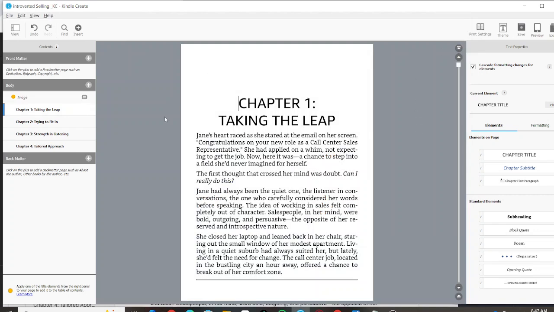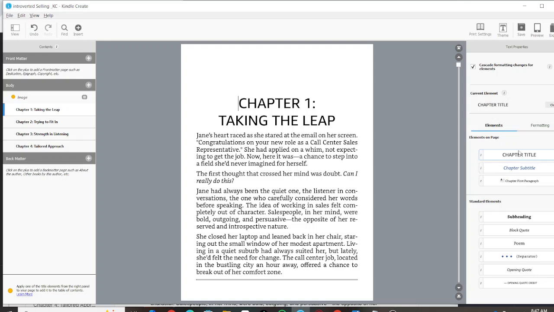Once you've finished with this section and made sure everything looks okay, what you do is just export, save it where you want it saved, and then you can import the manuscript to KDP or wherever else. So this is more for KDP directly, but it gives you a bit of a starting point, so you know where you want everything to be.